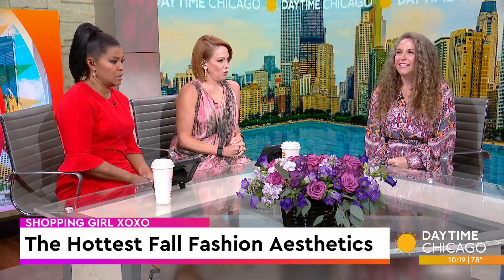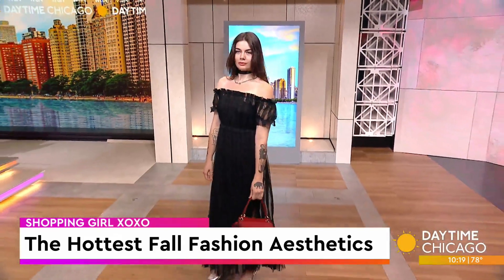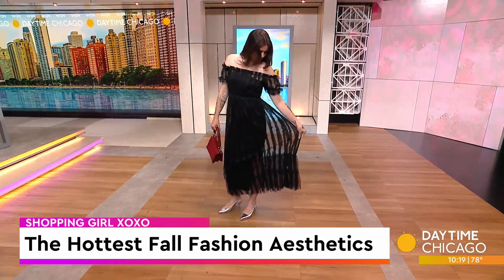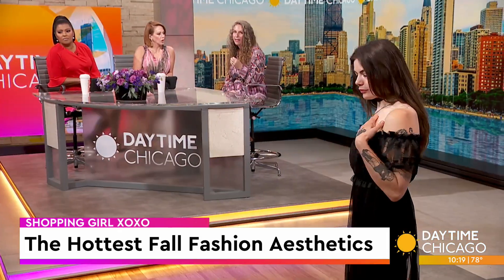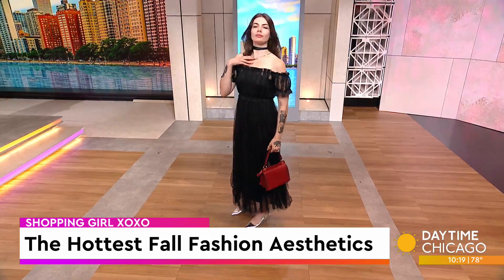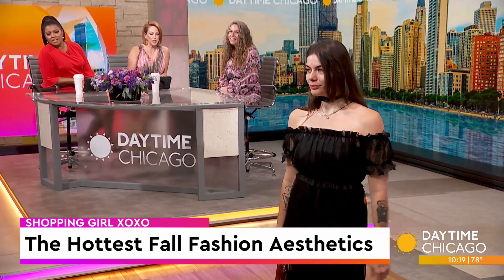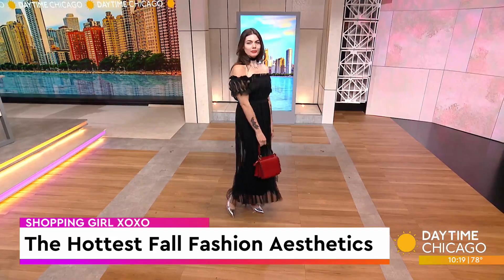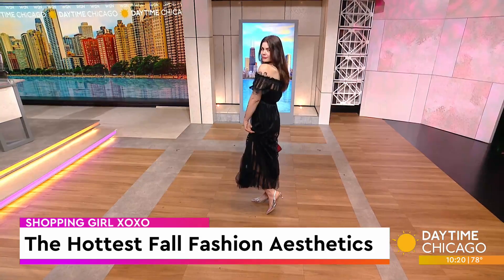Then we have dark romance. We actually just saw a lot of this at the VMAs and the Emmys. We're seeing a lot of sheer, lace, and off-the-shoulder moments. Silver jewelry is also having a moment — so for people who were sad about gold being the only option, you can bring silver back into your life, and you can mix metals as well. We're loving the pop of color with the purse — a pop of red and burgundy. We're also noticing a lot of little slingback kitten heels throughout the models today.